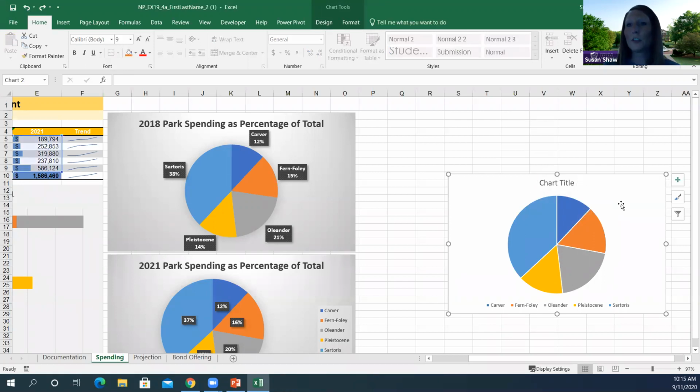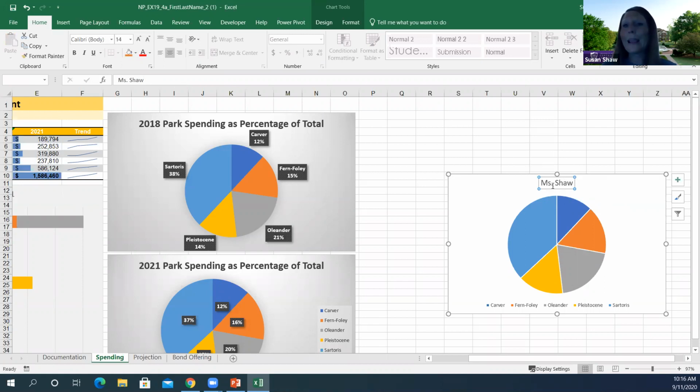So I selected my chart to make it active. I clicked on the chart title, which highlighted it, so that there's a box around the chart title. And all I'm doing is starting to type. Okay, you see it up here in the status bar, and you don't see anything happening here. So just pay attention to what you're typing in the status bar. When you hit enter, it's going to appear in your chart.